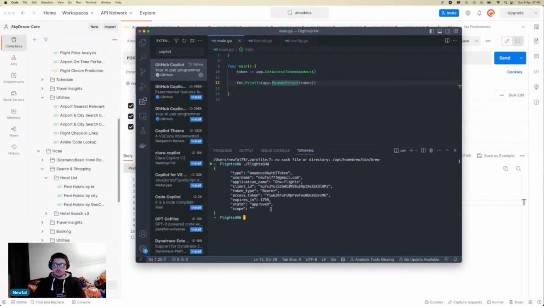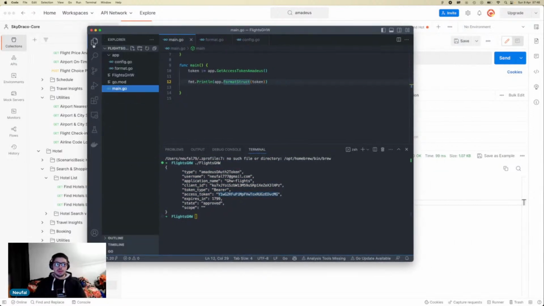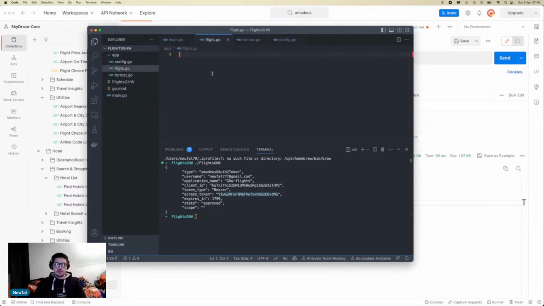Now that we have our response of the access token, we can create the function for the flights. Let's call it flights. Flights.go, it's the same package. Let's make it simple.